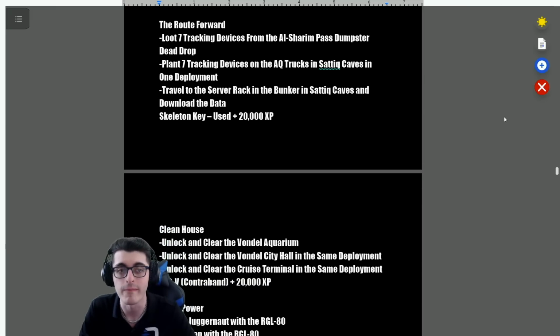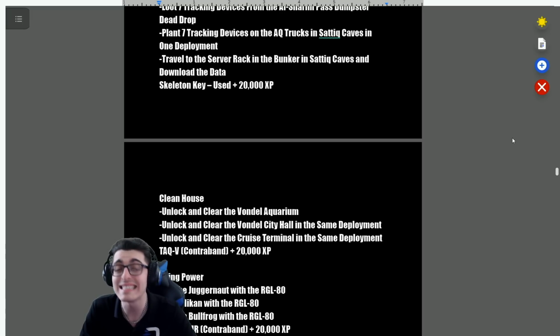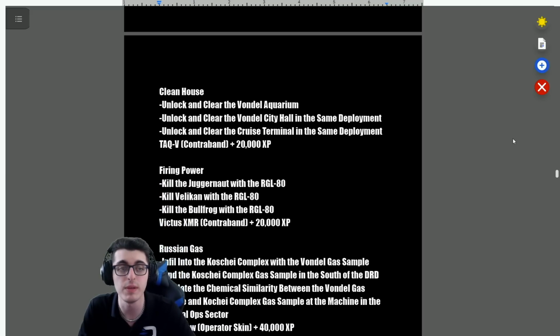The Route Forward. Loot 7 tracking devices from the Al Shireen Pass dumpster dead drop. Plant 7 tracking devices on the AQ trucks and Steep Caves in one deployment, and then travel to the server rack in the bunker at Steep Caves and download the data for a U skeleton key and 20,000 XP.